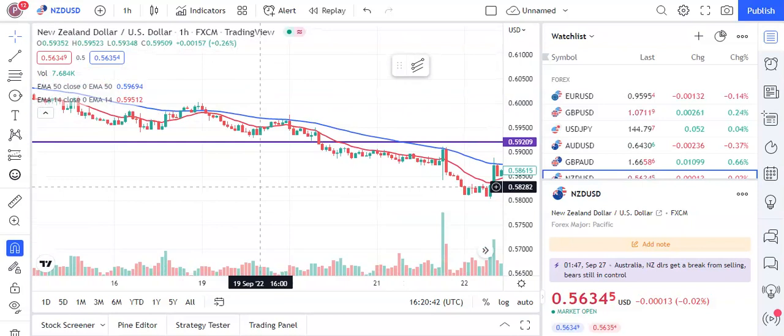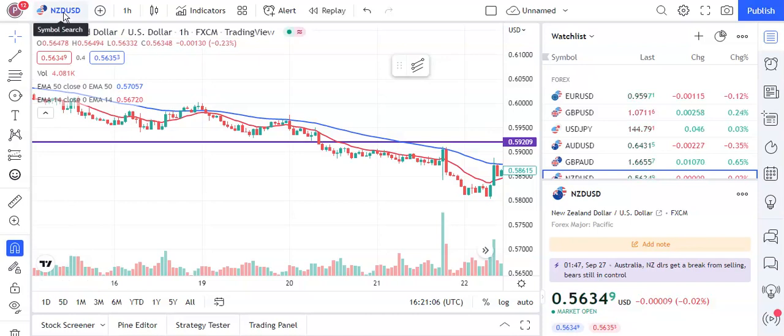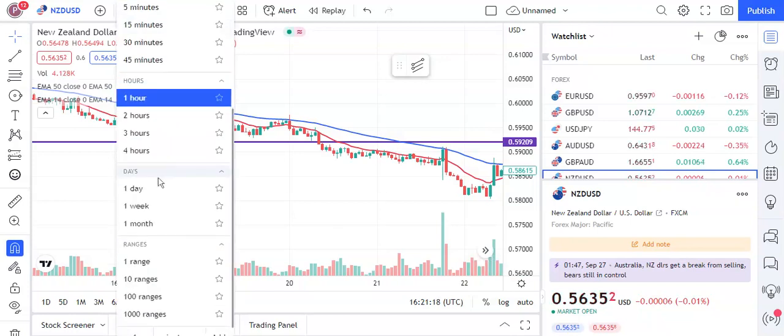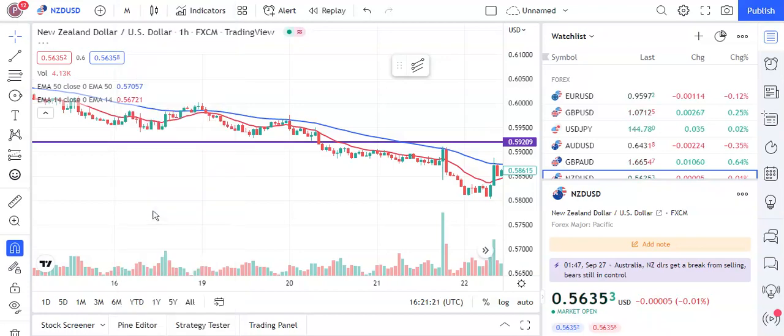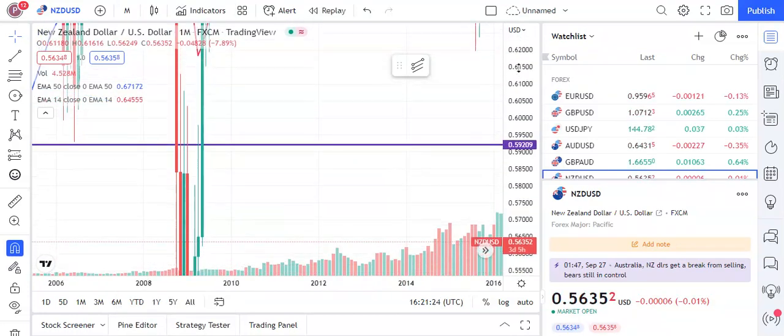And how do I identify trend? Like I said in my video part 7, I normally go to the higher time frames to watch out what is happening, because the big moves happen in the bigger time frames. So here is New Zealand USD, as you can see from the symbol at the top left of the chart. And here is the 1 hour time frame. So I will change this 1 hour time frame to the monthly time frame. What am I doing here?